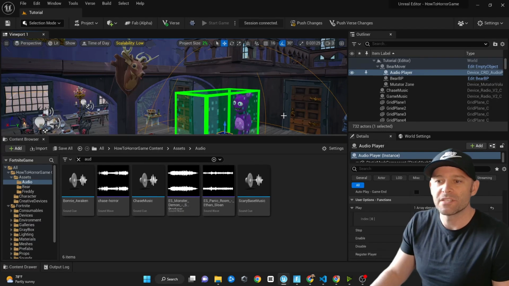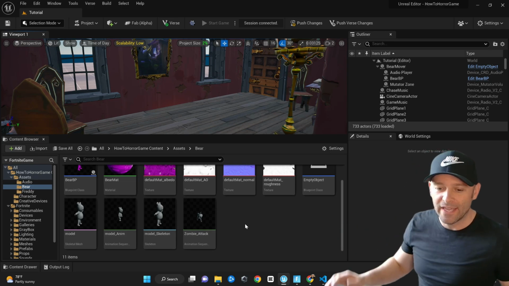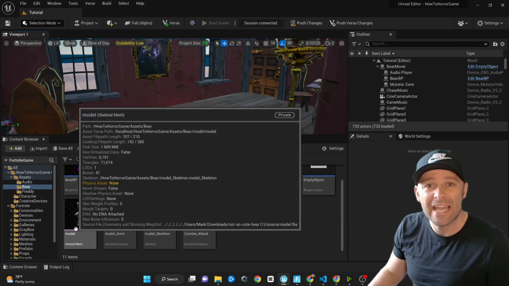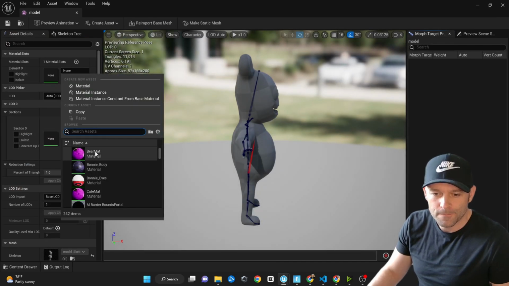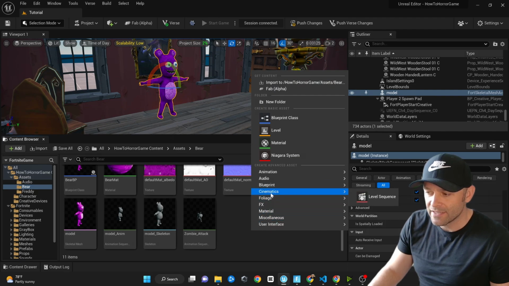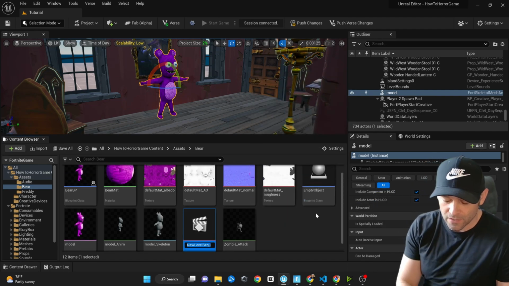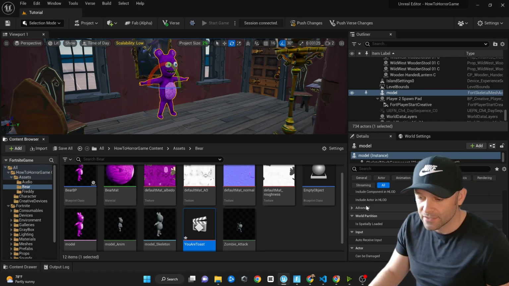Now let's add a creepy cinematic for when you're caught twice. Go find some random spot in your building. Let's add a second bear so the camera shows that when the game ends. Grab your skeletal mesh. Double click him, select your material, and save. Now right click, go to cinematics and level sequence. You are toast. That means you lost.